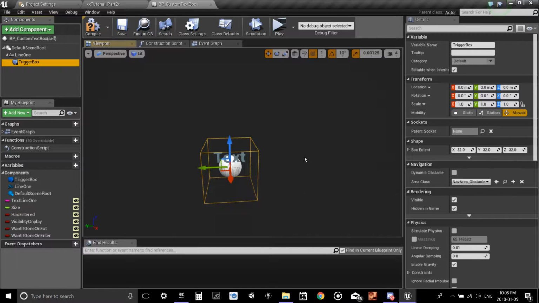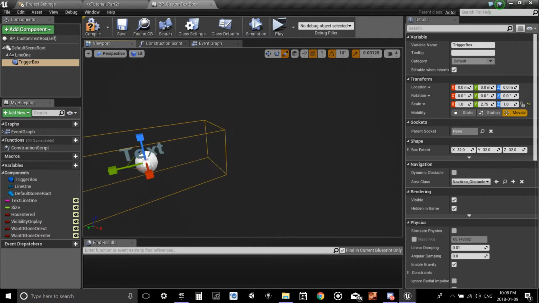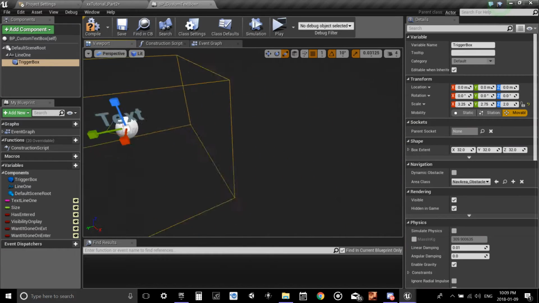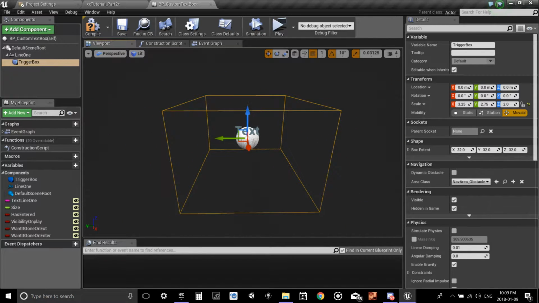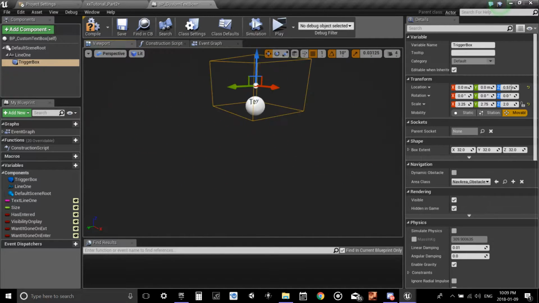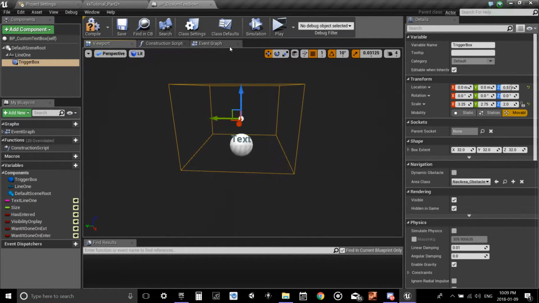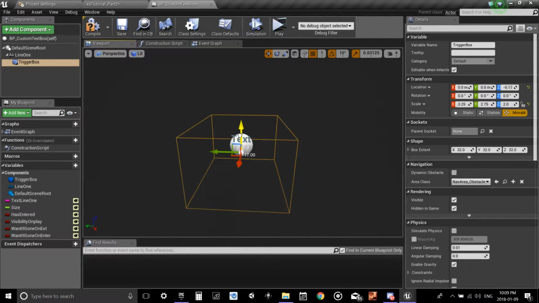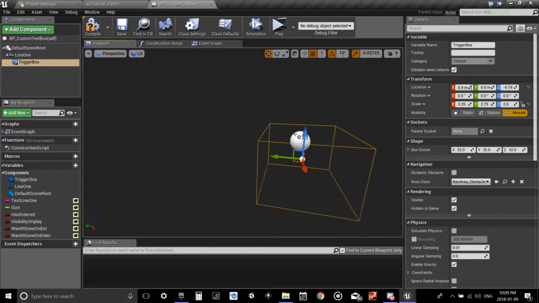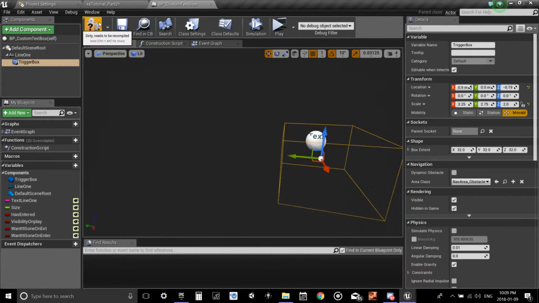Click on your trigger box, hit R for scale, and just scale it to about the size that you want it to be. And this is just personal, I like the trigger that way. Now you can fidget around with your own.